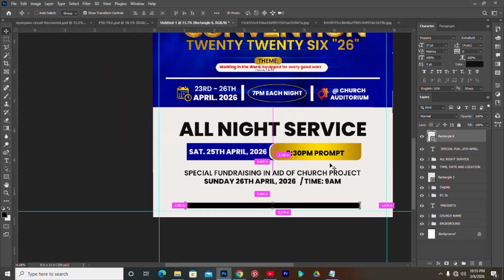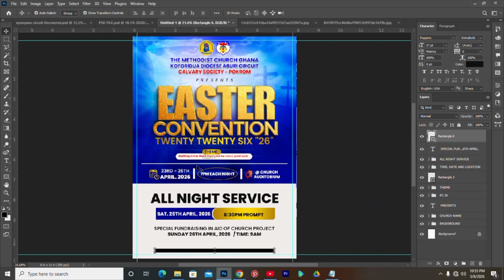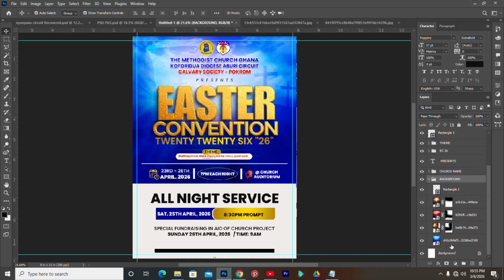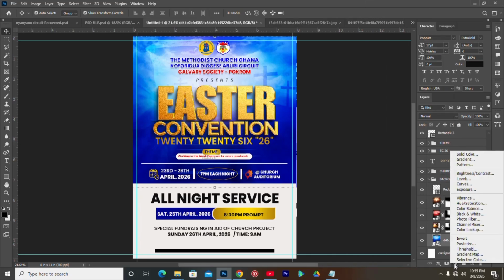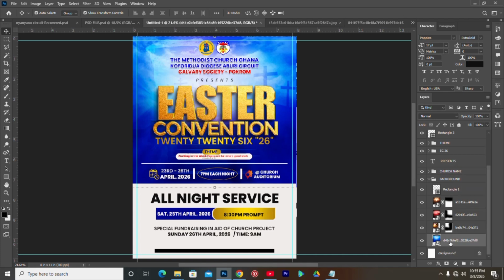So like this. Guys, this is just a simple way of designing an Easter background. In case maybe you don't like the color that you are seeing, maybe you want to use a different color, let's try and do something here. You come here and come to hue saturation.